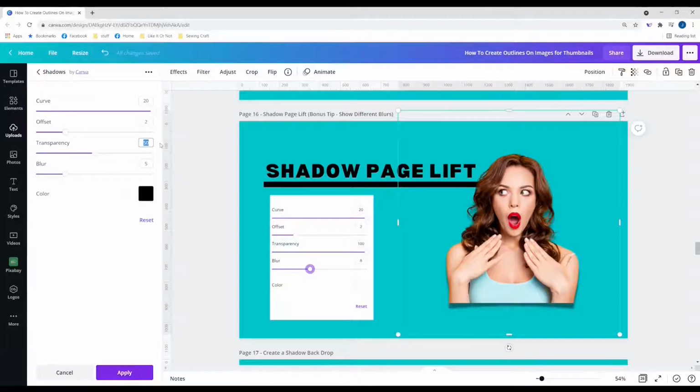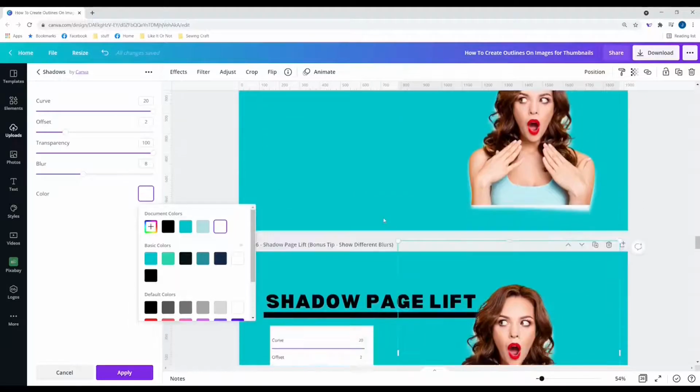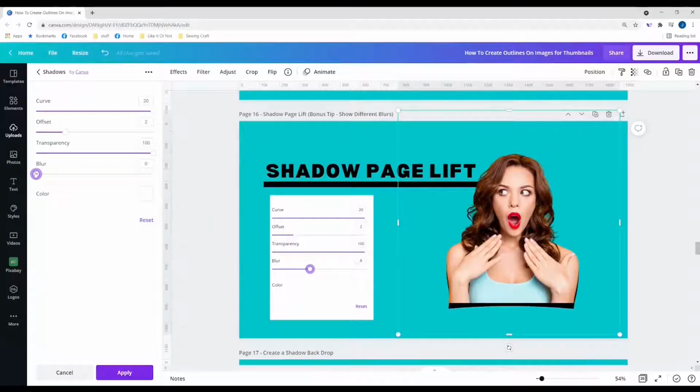I'm going to take off the transparency. I like for the transparency to not be there, but you might prefer to customize it with less transparency. There it is in white, so it should match this one. Blur. Let's go down to no blur. 1, 2, and we'll just slightly bump it up each time.